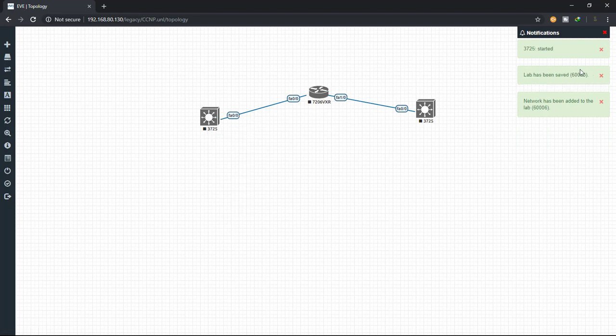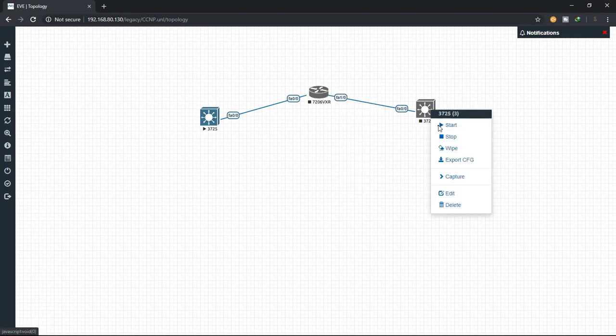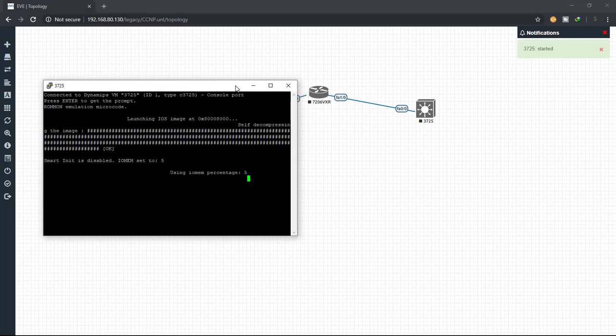So you can see this one, the 3725, is starting. I don't think it has started. Check this one, try to start this. Okay, it's running.